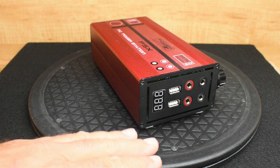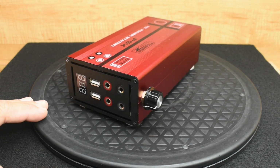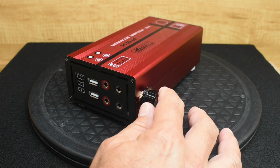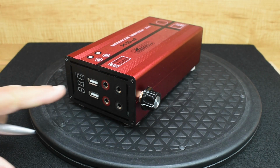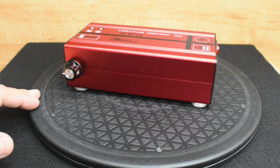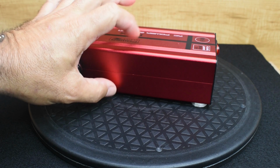Now if you take a look right over here, you're going to see a knob that I added. That knob is going to allow me to adjust the voltage output for this power supply. And the rest of the unit, nothing special, just two halves sandwiched together.